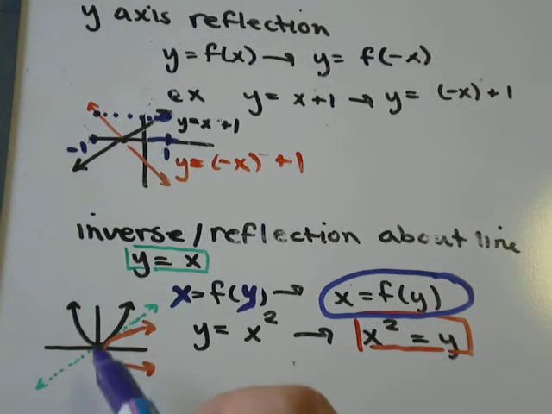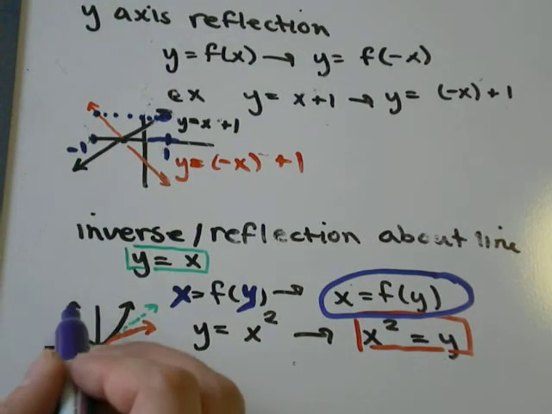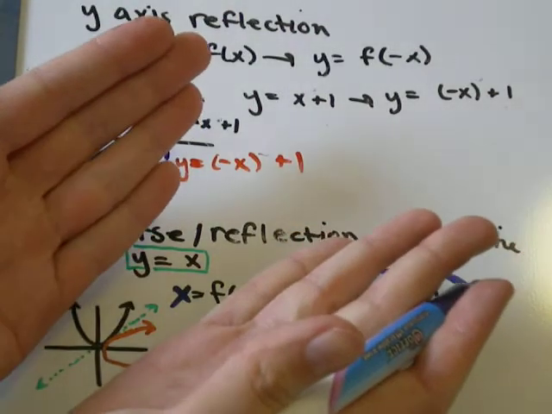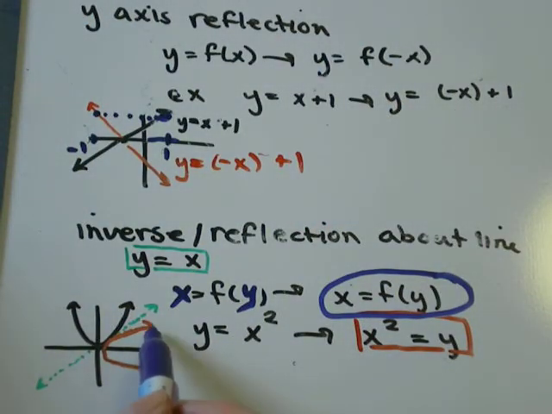I originally had y equals x squared, and then you can use an xy chart if it helps. I have a video on that. All you do is you reflect it about this line. It's like if you have a piece of paper and you draw that on it in paint, and then you fold your paper in half, unfold it, you should get the impression left. That would look just like that.